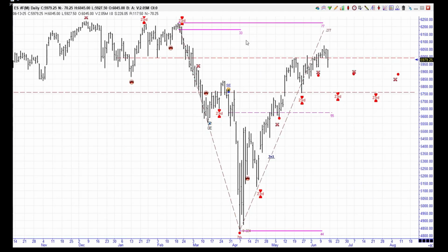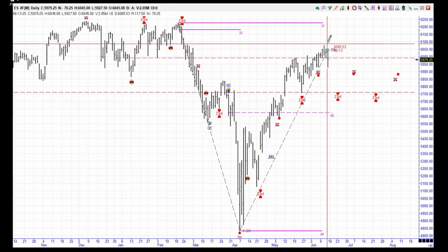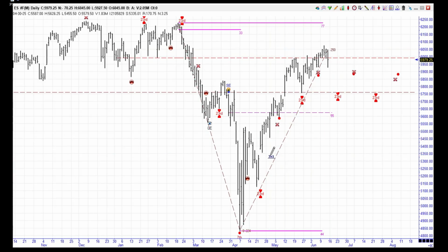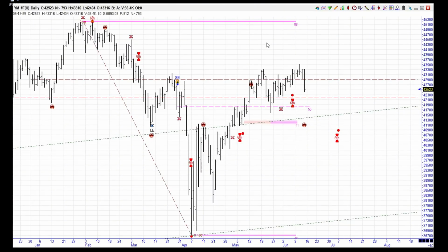Let's look at the S&P index. This is the E-mini. Again, you can see not much, but we did break the uptrend line. We broke it once, twice, so we broke it two or three times. Let's see, $25 per day speed on this line that we drew in. So again, you can see 3 to 1. Anyway, no big deal. Now the sequence did work here. 33 market days over from the high was this low. That's why I left it. 77 was this high. So the sequences have been working. The matrix sequence.